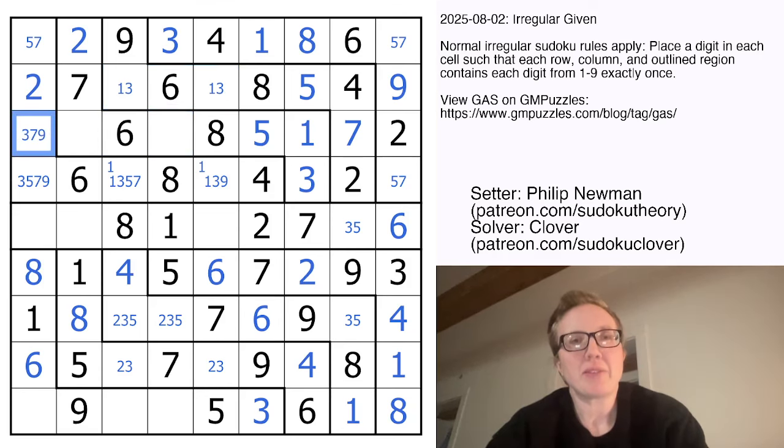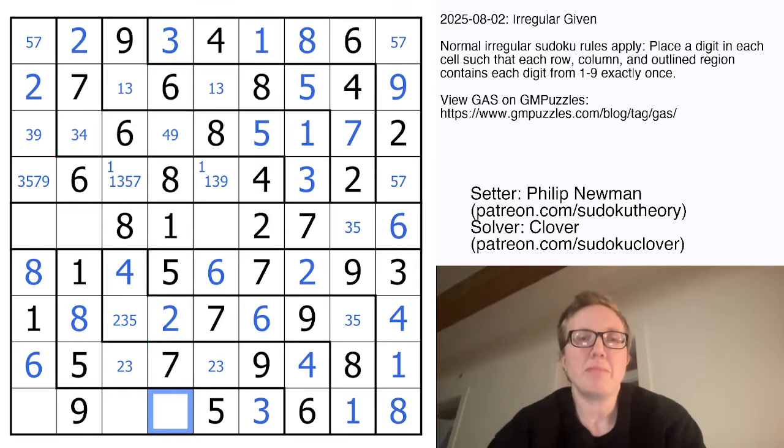This can't be 5 or 7 because those exist in the row already. And I still need to make 3, 4, and 9 in the row. That can't be a 3. That can't be a 9. Now, if I look at this column, I already have a 3 and 5, so this is now going to be a 2. And this guy has to be either a 4 or 9, but because there's a 9 in the row, that's my 4, that's a 9, and that resolves all this.